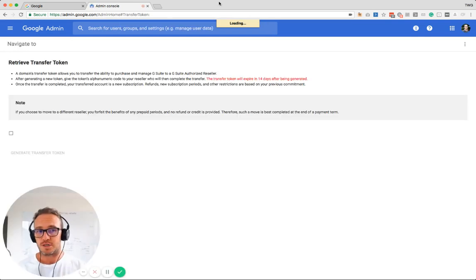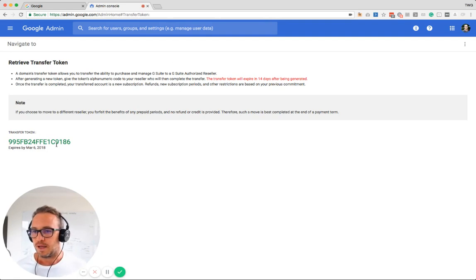Again, you do have to be logged in to your account for this to happen, obviously, otherwise anyone could do it. And I've just done this. So what would happen is there's a little terms and conditions button that you would click here. So you accept Google's terms and conditions, and then you would say generate token. And then that will bring up a token that looks similar to that.